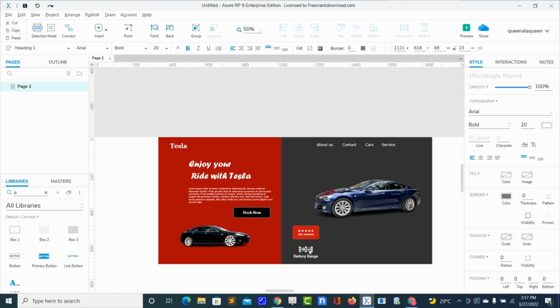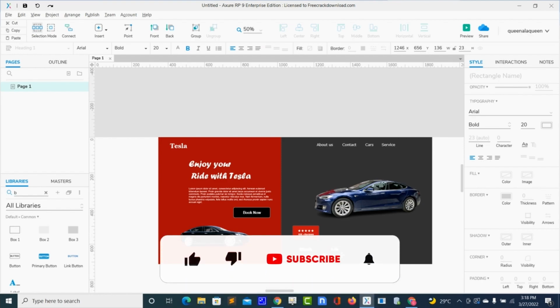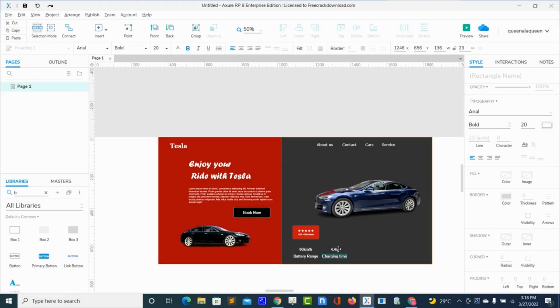So next will be the text here. I'll do it 4.4 out. So charging time, I'll paste it.